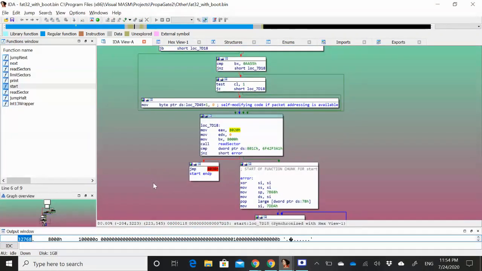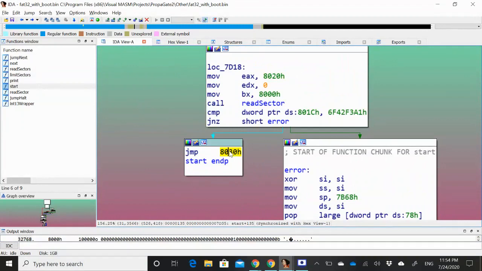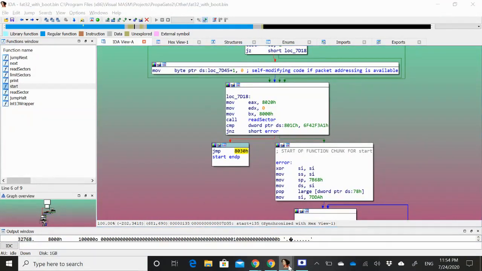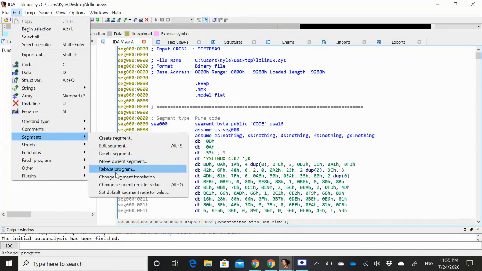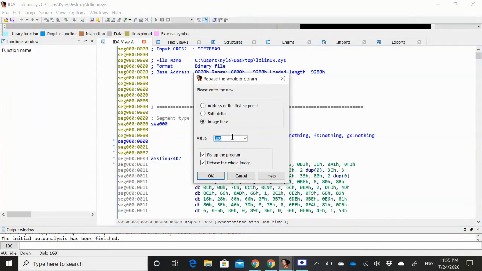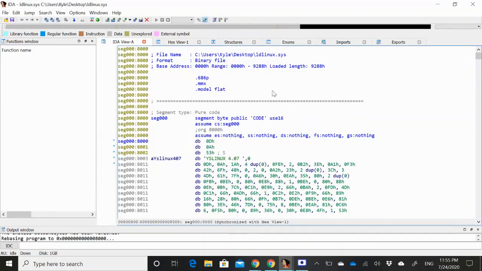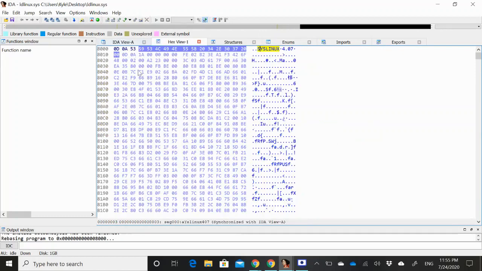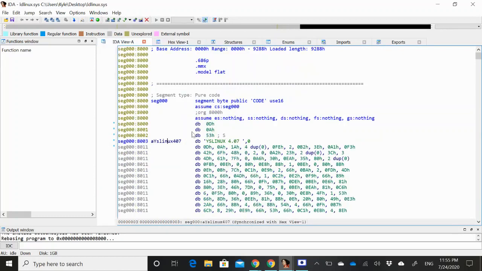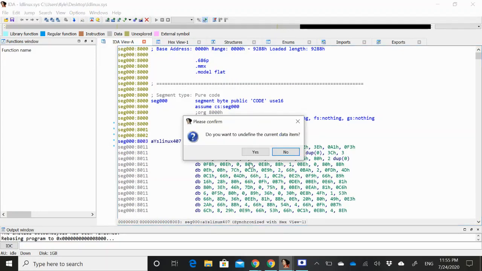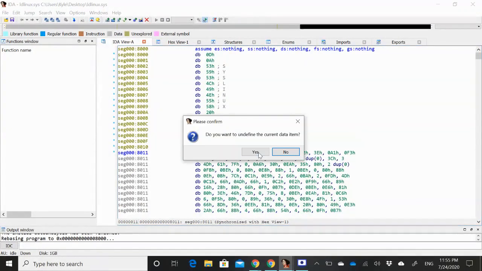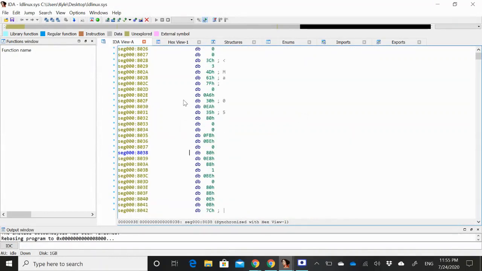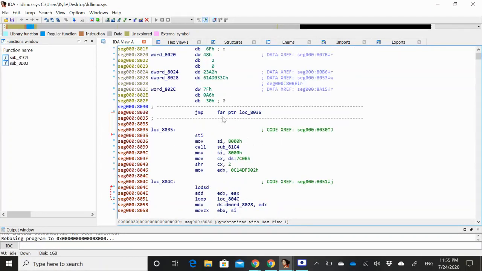And if you'll notice from the original bootloader here, it jumps to 8030, but the first thing we should do is rebase this program so that we can actually make sense of some of these addresses. So 3000 is the base. Now you can see we've properly done it. And now, let's first of all undefine all this stuff. Okay, let's go to hex 30. So here we go. Here's hex 30, and let's make that into code.